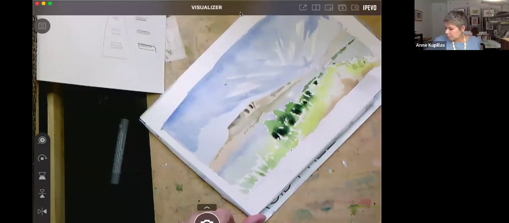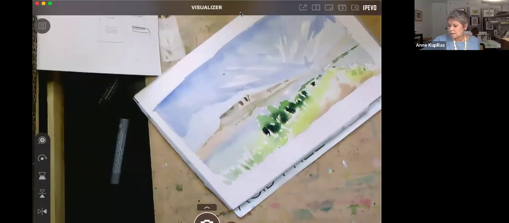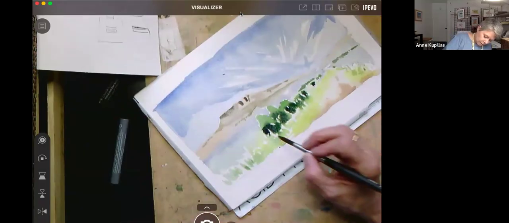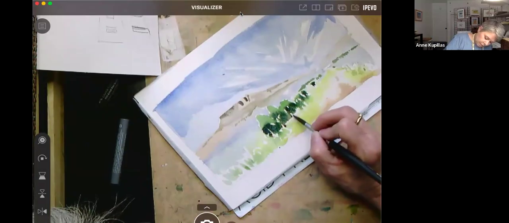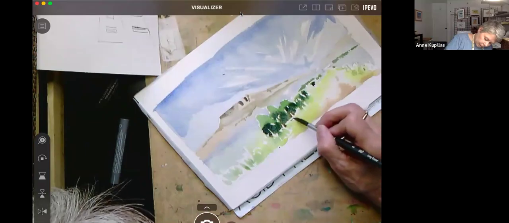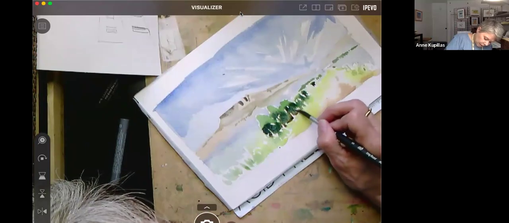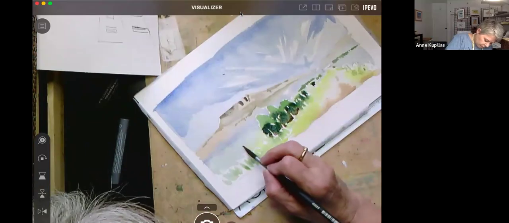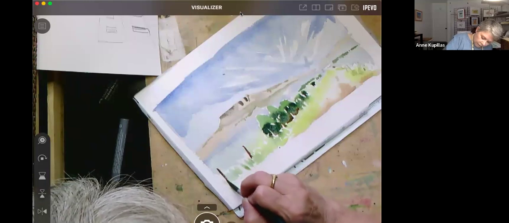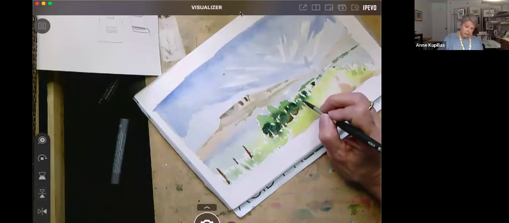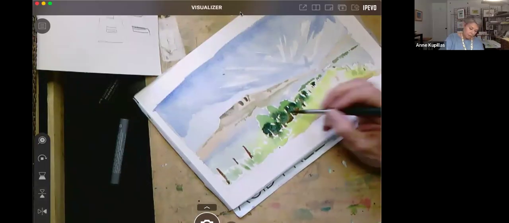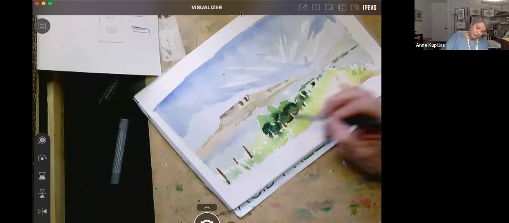And then I'm going to try to put in some of these fence posts. Which, by the way, you could just do with some negative painting, which I've already sort of started doing, is putting them in with negative painting. So I'll just finish. I don't have to put them all in negative, and I don't even have to put them all in at all. But I'll just hint at a few of them as I go back here. So some of them can be negative and some of them could be positive. There we go.